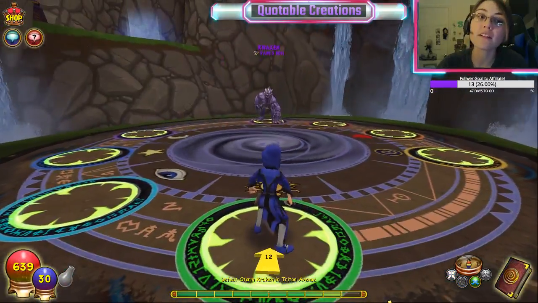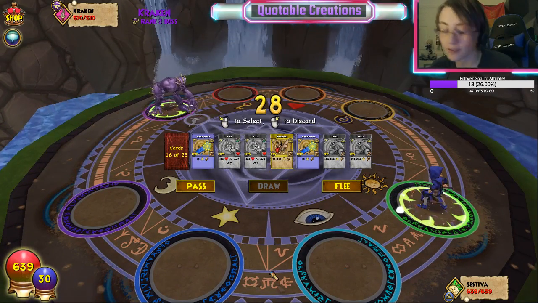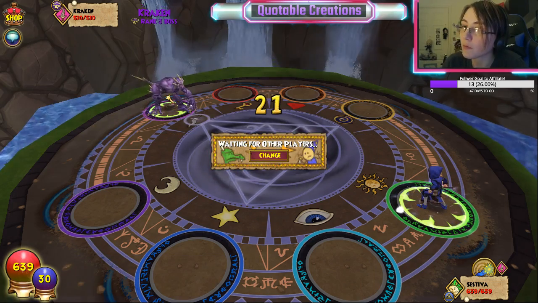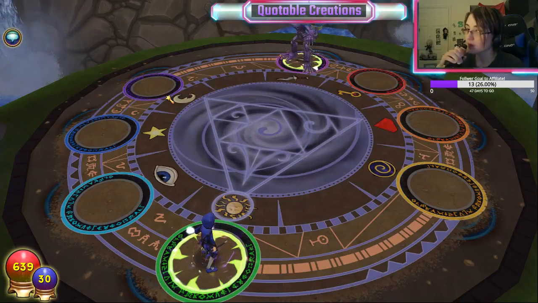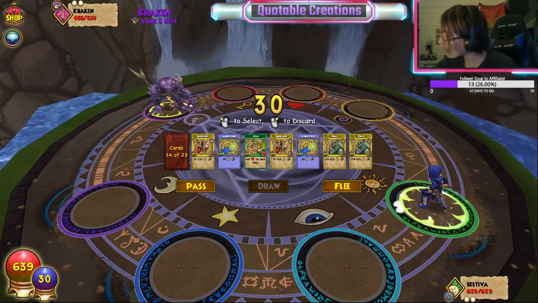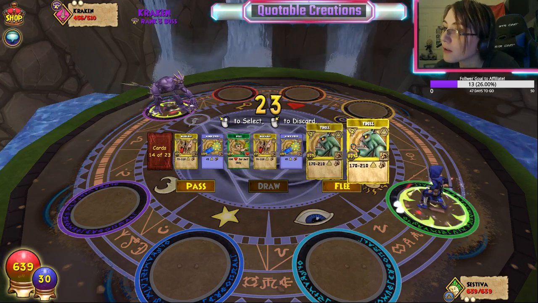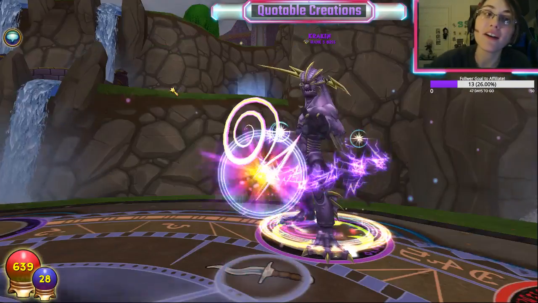Let's do this. Okie dokie, 510 life. I can take him. Okay, so first one spell. Get more of this awesome cream soda. See, you haven't laid a single scratch on me yet, so I'll attack with my troll power.